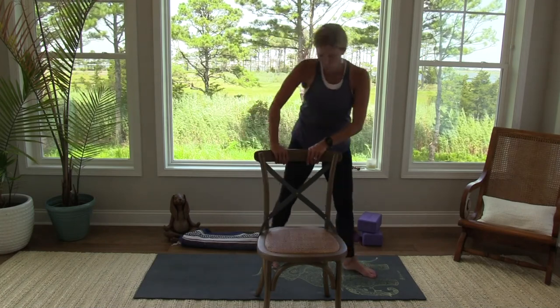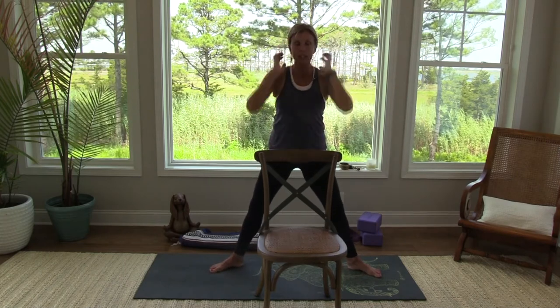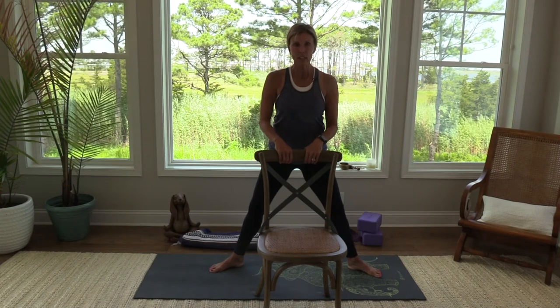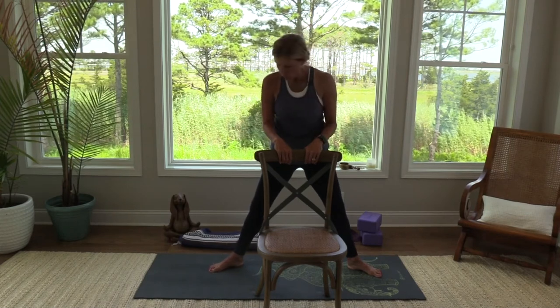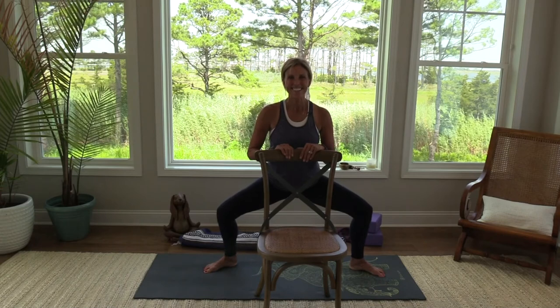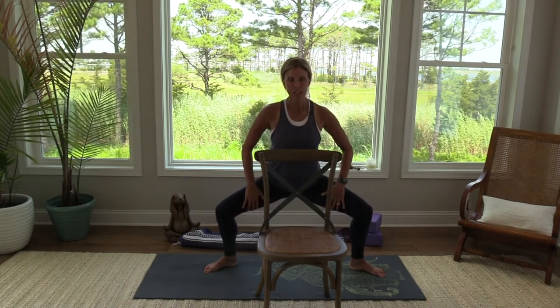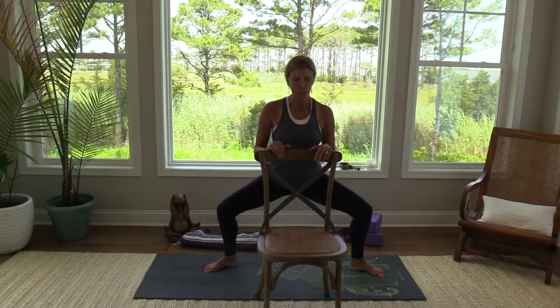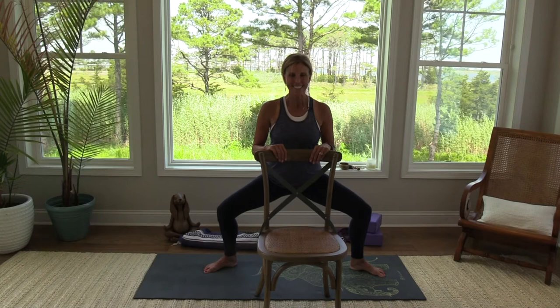And then one more thing before we come back down. Take your legs wider. We're going to come into a sumo squat. If you know your knees will not accommodate this, this will be the last thing we do before we come back to our chair. So toes pointing out, a little bit of a wider stance, and just take yourself down. How low can you go? Think about opening up the legs so you're drawing your legs back. You can feel that engagement.